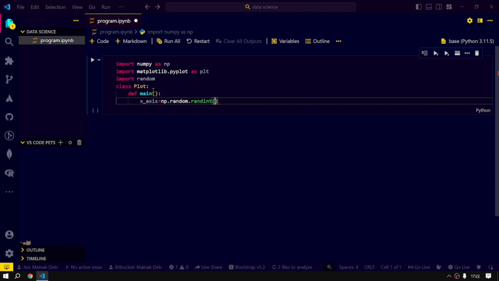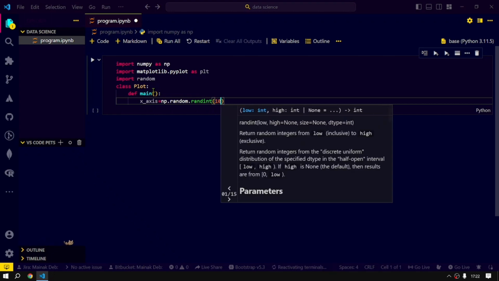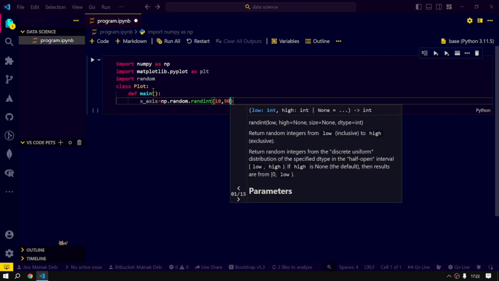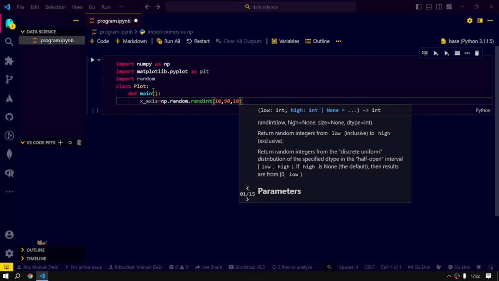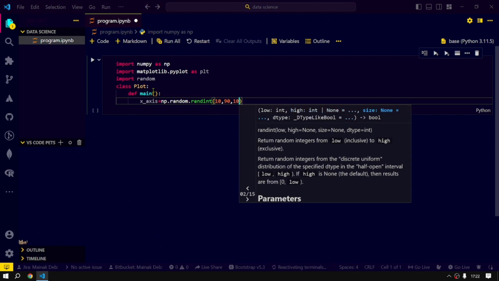We are going to generate random integers using the random module starting from 10 to 90, and it will give us 10 outputs. Inside the function randint, you can see there are three arguments or parameters. First is 10, which is the starting value, up to 90, which is the last value, and the total number of values it will generate inside the x_axis coordinates is 10. That's why we have given 10, 10 at the end.